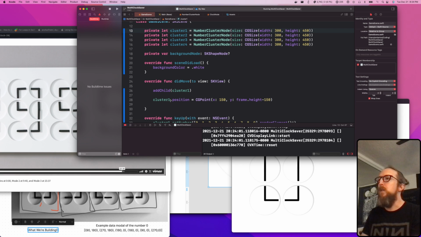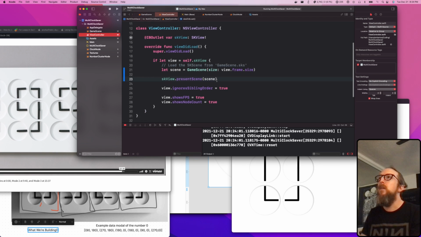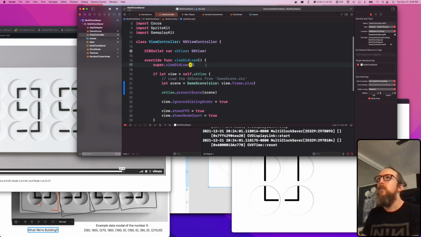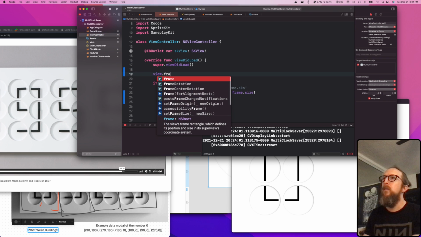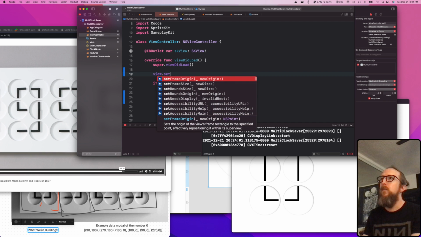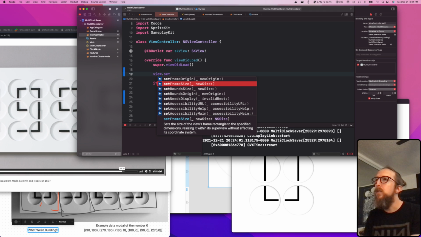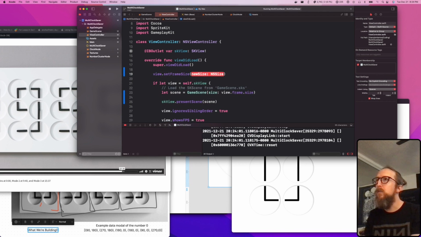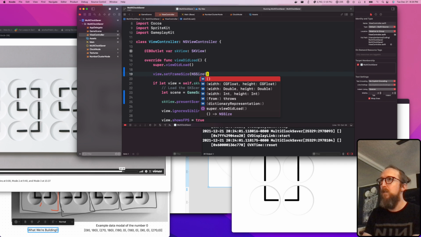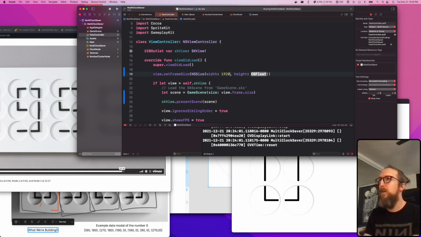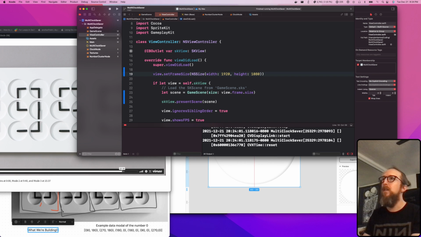So I really need to set the window size on load. Is there a way that I can, we're sizing it within a super, well, can I do 1920 by 1080? What happens if I do this?